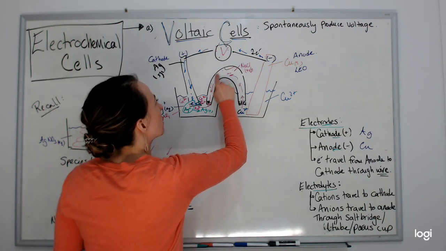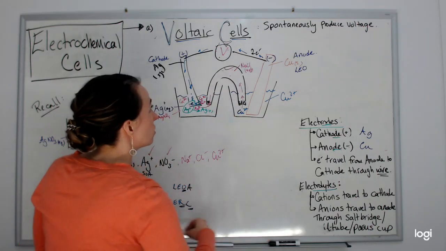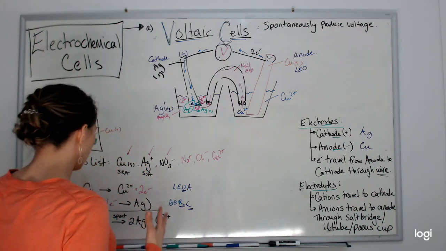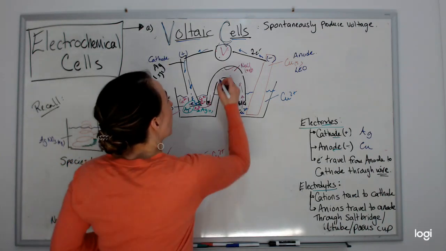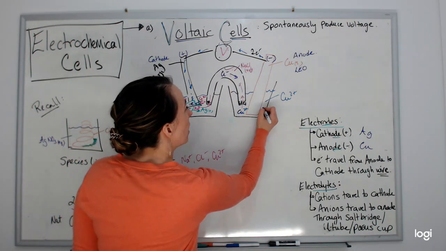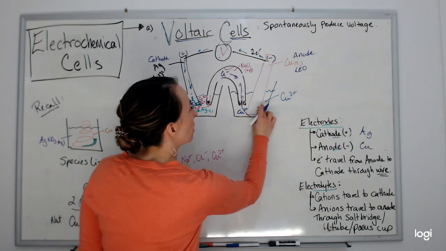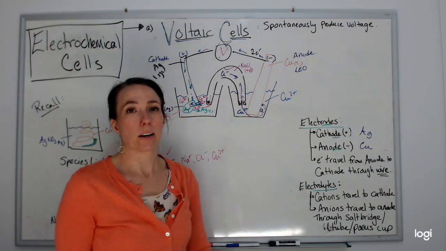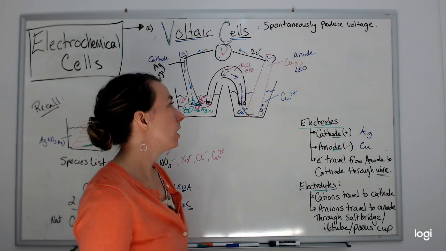I think I'm just going to erase this for a second so you can see what's going on here. Let's just take these chloride ions in here. What kind of color should I use? Let's use this one. Okay, so my chloride ions are one of the anions. They're going to go to the anode. So here's a chloride ion eventually making its way over here. It would love to give away its electron. Actually, it wouldn't. It's very stable as chloride, but it could give up its electron and become chlorine gas. But it waits its turn.